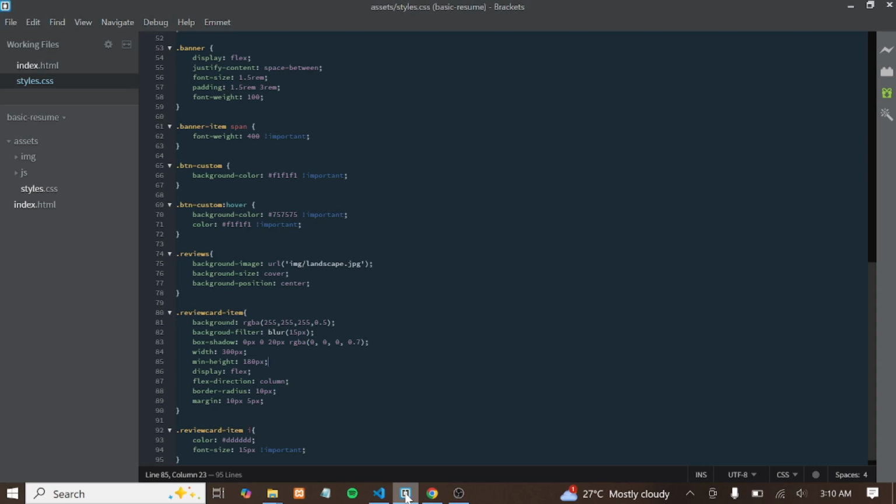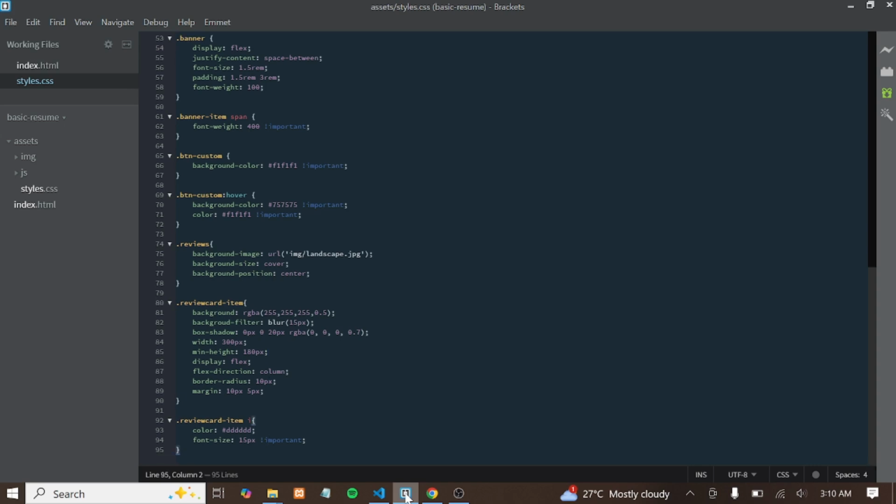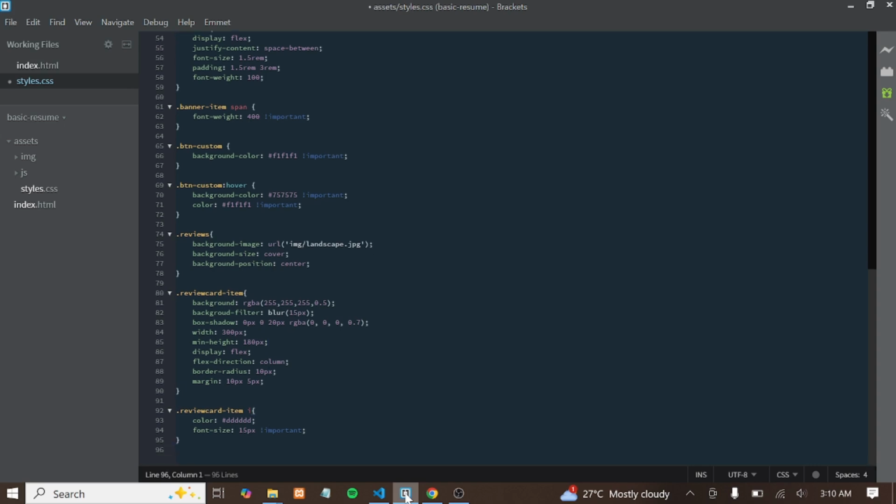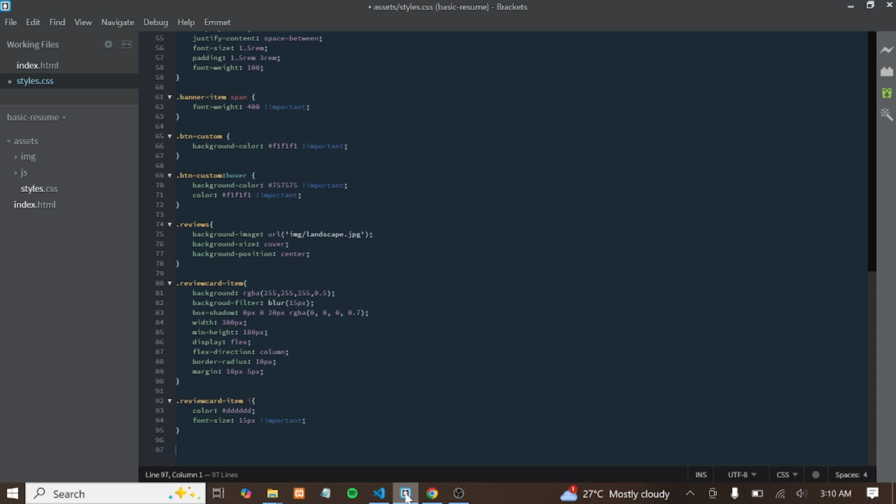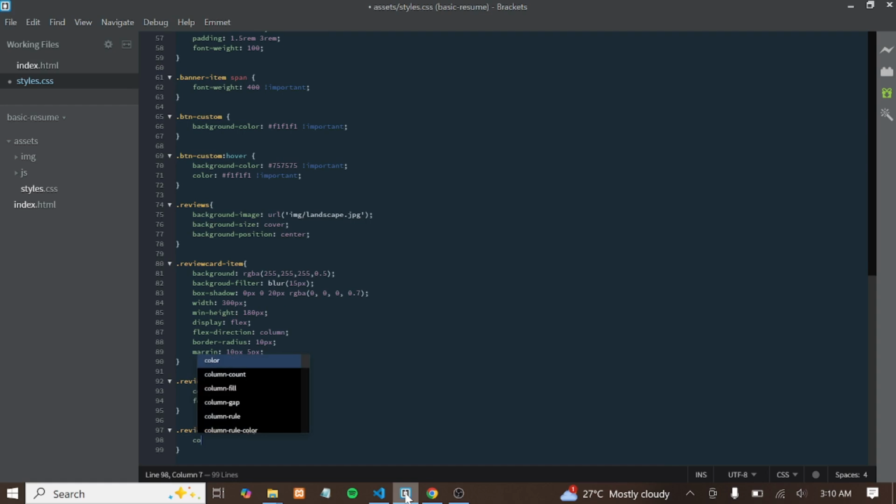Now we have to change the color of the comments, and that's a p tag inside of the review card item class. I'm going to use the star color, which is nice.